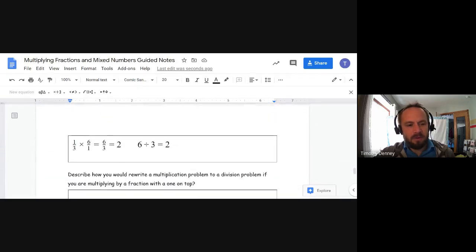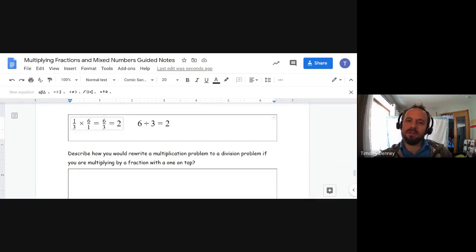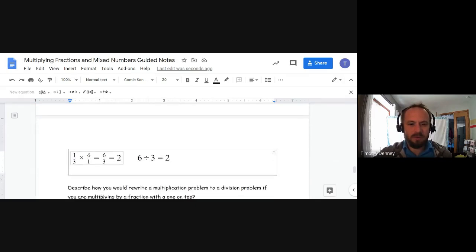So there's kind of a neat relationship here. You can think of it in either way. When you have a unit fraction where the numerator is 1, times a whole number, really all you're being asked to do is take that whole number and divide it by the denominator of the fraction. So that's something that can help us get into division a little bit, and a good relationship to remember, because it can be confusing sometimes. You can kind of mix those up.